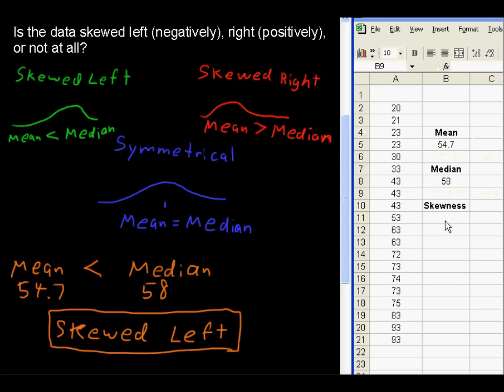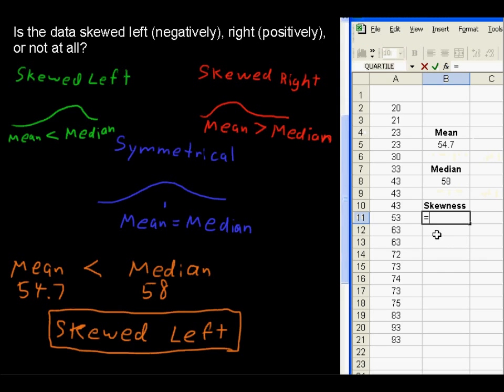And I just wanted to show you also the skewness. You can get a skewness, a numerical measurement of skewness, and it's going to give you a positive or a negative number, so left or right, by just going into function or just typing in equals skew. It's not skewness, it's just equals skew. Open up the parentheses. Data. And then you have a quick answer. Is it left or right? It is negative. Negative skewness. So that is a skewed left data set.